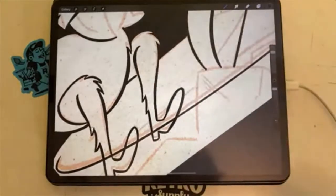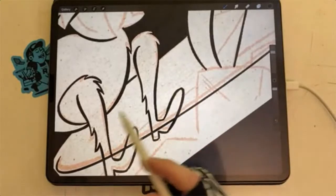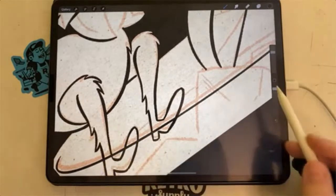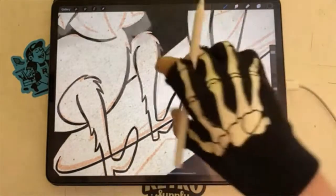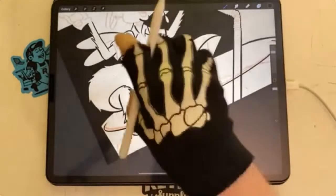I'm worried about the nib too, because I could see it producing friction, but what I like about paper-like is it's got that gritty friction. It's not just slow and sticky. And I feel like the nib is going to be that. It's just going to be, I don't know, weird.